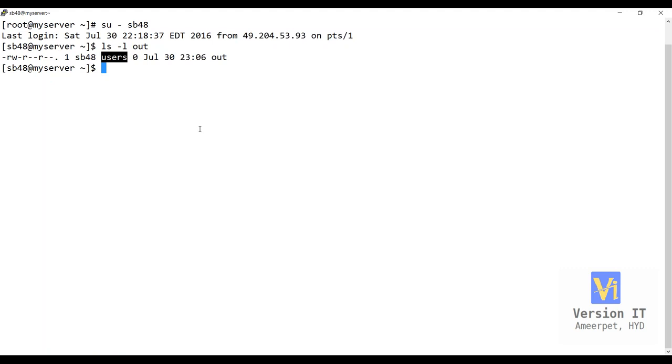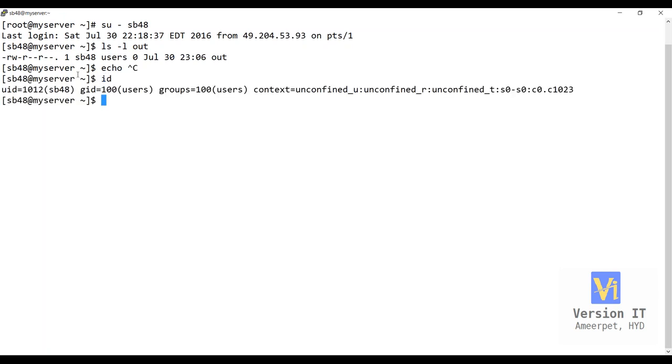The system uses variables widely. Every user will have a user ID. If you give the id command and press enter, the name is there for our understanding, but here you have a user ID. If you go echo $UID, you get the value 1012. This particular user has user ID 1012, and that is set in a variable.